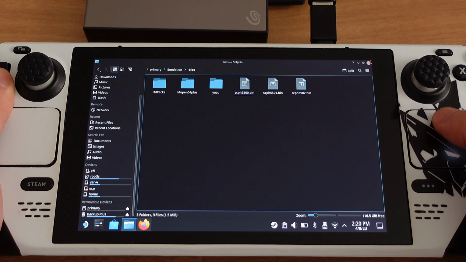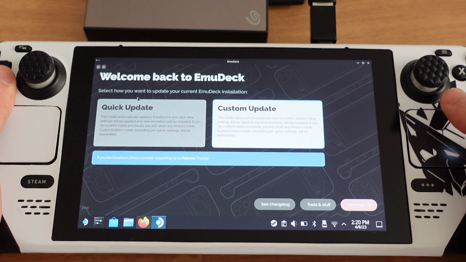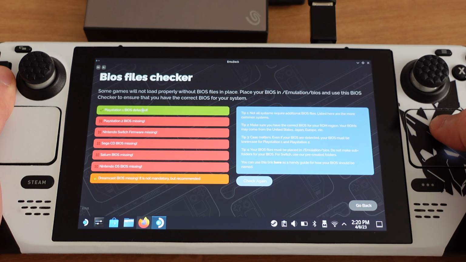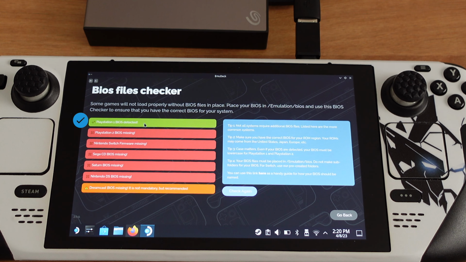Now we can close this window. Next, we can open EmuDeck, then click Tools and Stuff. Next, click BIOS Check. We should see PlayStation 1 BIOS detected. This means you have successfully set up the BIOS file for the PlayStation 1 emulator.